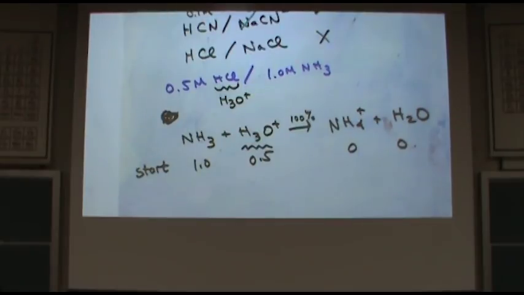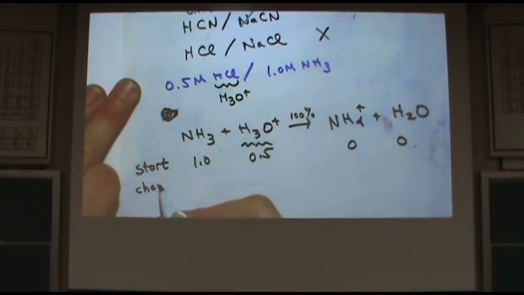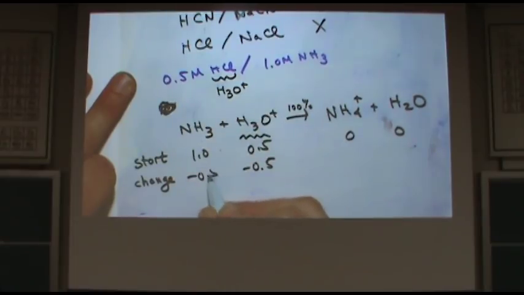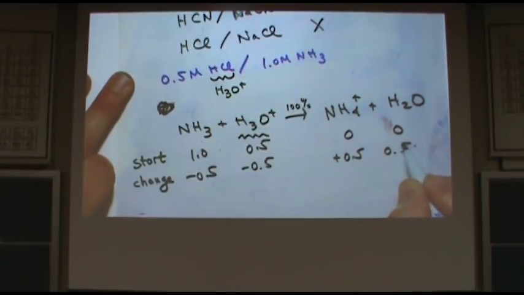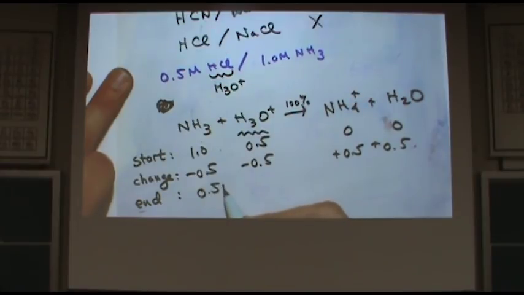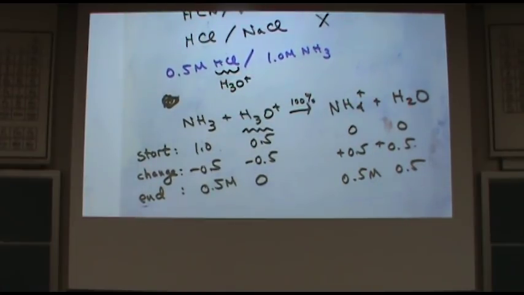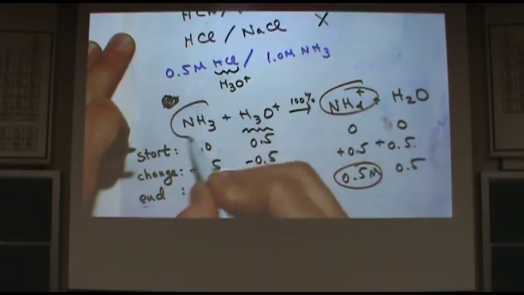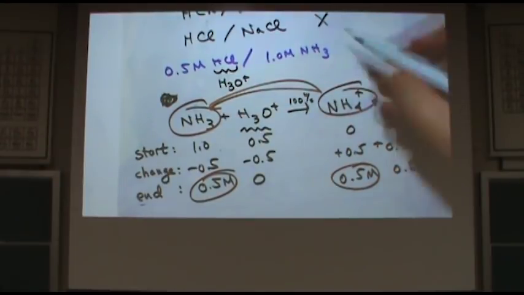Is that okay? Now initially those are the molarities we had. But we know the reaction is going to go forward 100%. We're going to lose all of this. It's the limiting reactant. So we're going to lose that equal amount on both sides, the 1-to-1 molar ratio, and we're going to gain it over here. So at the end, we'll have 0.5 molar, 0 molar, 0.5 molar, and 0.5. Is that a buffer? Yeah, we have two of equal molarities, a base and its conjugate acid. So I generated a buffer. So yes, it's a buffer. Check. That's a buffer for sure.